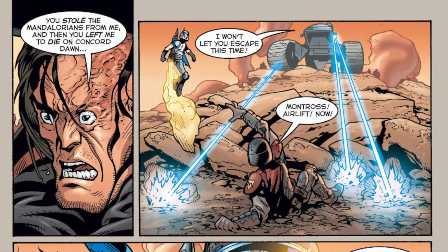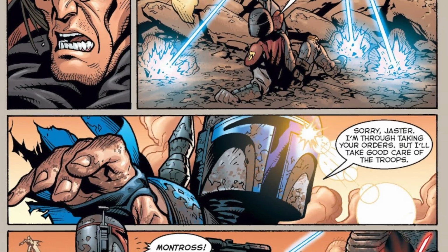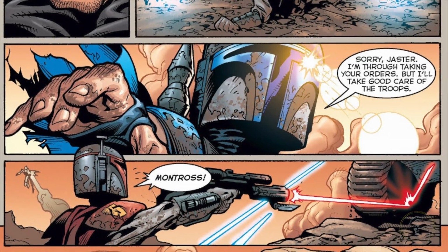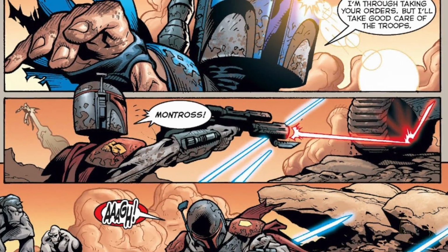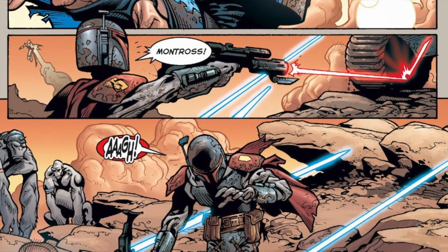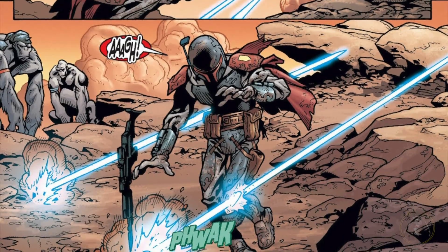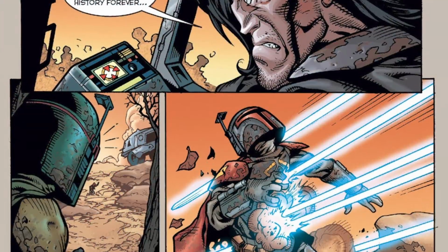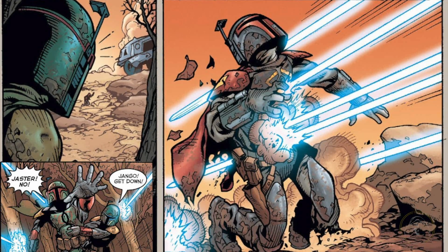Without his jetpack, he orders Montross to get him out of there, when he is ultimately betrayed and left there to fight for his life, which was moments from being obliterated. As he does his best to prolong the fight until he can get out of there, using all of his bounty hunter techniques, he unfortunately falls to his demise, as he takes heavy cannon fire, repetitively ripping through his armor and his flesh to pieces. Jango sees this, the man who was like a father to him, destroyed before his very eyes.